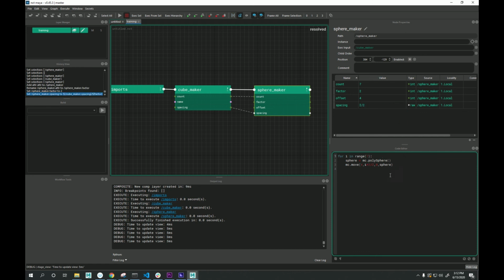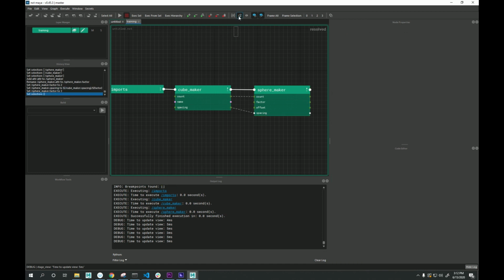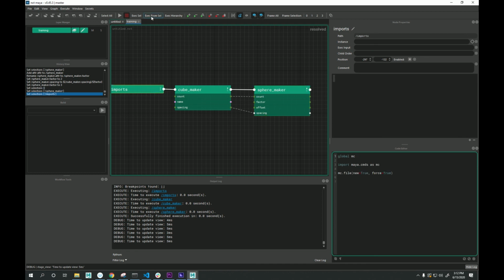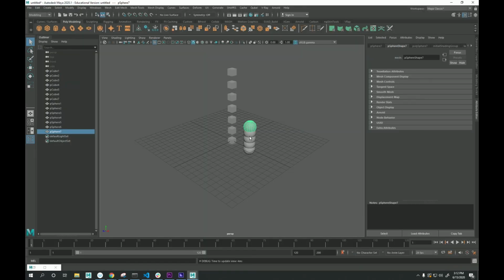And when I switch over to my resolve view, you can see that 2 substitutes down in there. So if I were to change this factor to 3, and then get a refresh on here, you can see that now that 3 gets dropped down in there. And I'll go ahead and execute from the selected node, and we'll see how that relationship has changed. Pretty neat.